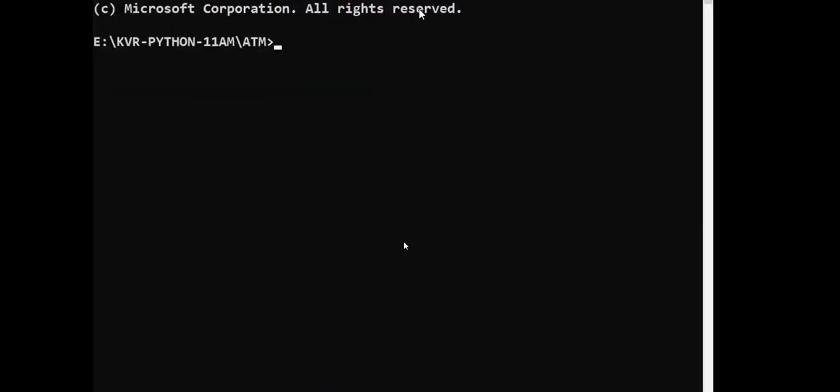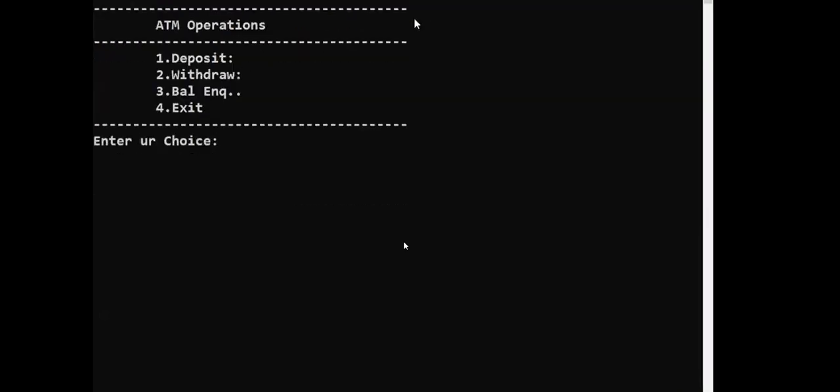Since you don't know the coding, I'm just explaining a Py ATM demo. Now you try to play with it. You are the end user of it. It is showing the menu for you: 1 for deposit, 2 for withdraw, 3 for balance inquiry, 4 for something. When you come to the database level, I'm going to teach you database communication also: Python with Oracle, Python with MySQL, how to connect to them and how to do the operations on the database.